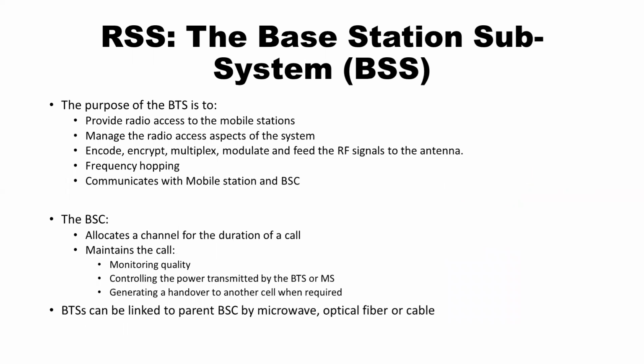The purpose of the BTS is to provide radio access to the mobile system and manage the radio aspects of the system: encode, encrypt, multiplex, modulate, and feed RF signals to the antenna, frequency hopping, and communicate with the mobile station and BSC. The BSC allocates the channel for the duration of a call, maintains the call, monitors and controls the quality, and generates a handover.